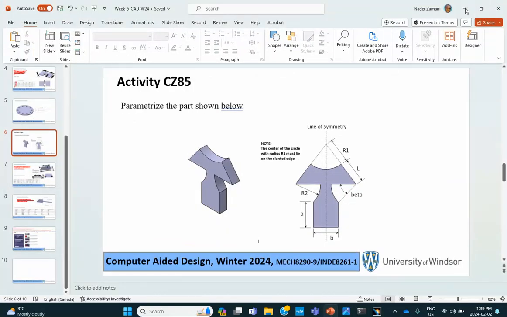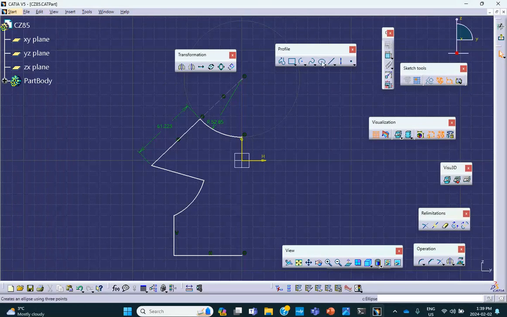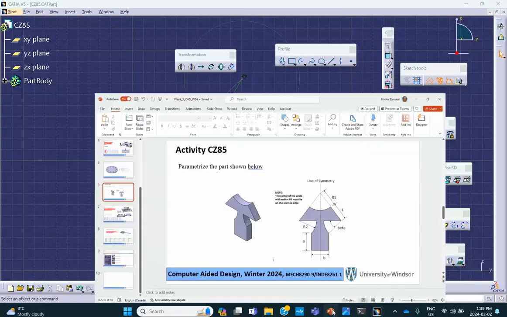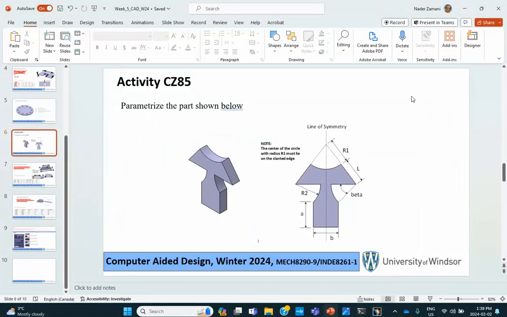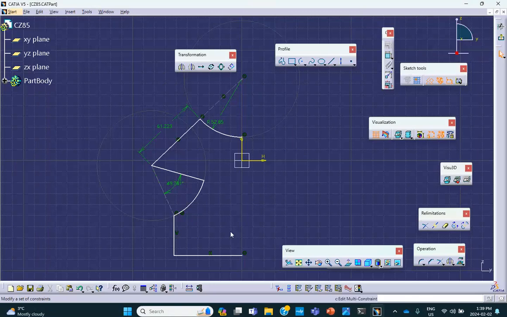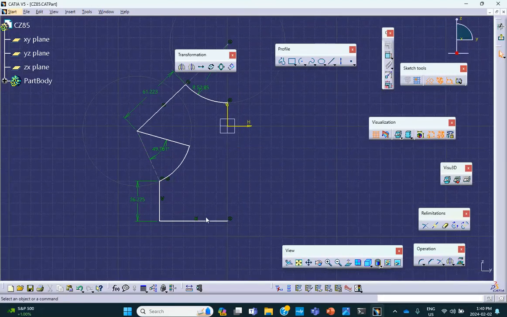Now, that being the case, what I'm going to do is draw a construction line from this point to that point and turn this thing into construction, okay? And then make this angle beta. So the angle between this and that, that's going to be beta later on. Here is my A, and then the other one is going to be B or B over 2 actually. So let me do the following. Let me make this thing A. Let me dimension this thing, make this thing A later on. And now B is going to be double of that.